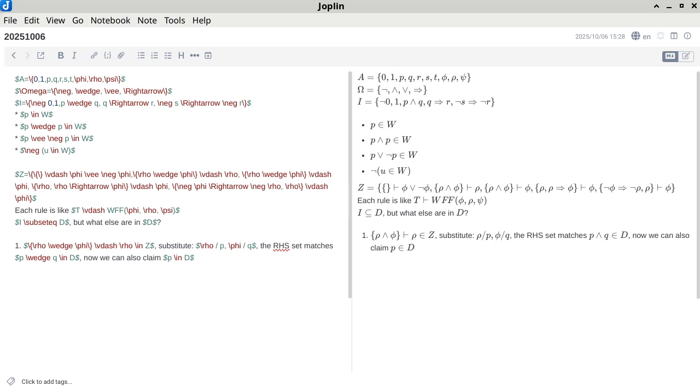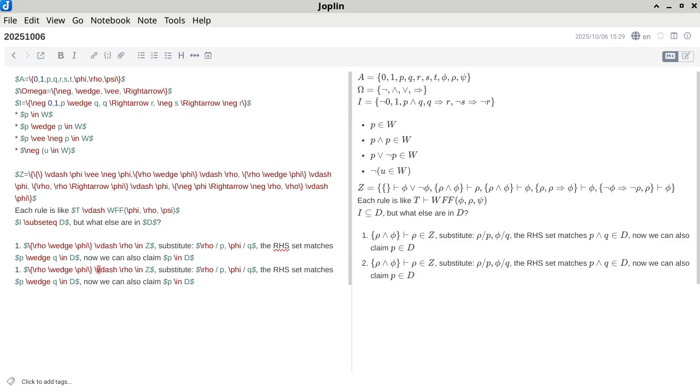All right. So what else can we do? Let's go ahead and do a copy and paste here, because we have a different rule that says we can also infer that phi is true. You can see how it's only one change of the Greek letter. This is the left-hand side of the conjunction. This is the right-hand side of the conjunction. And we can see that rule is actually also specified in Zeta.